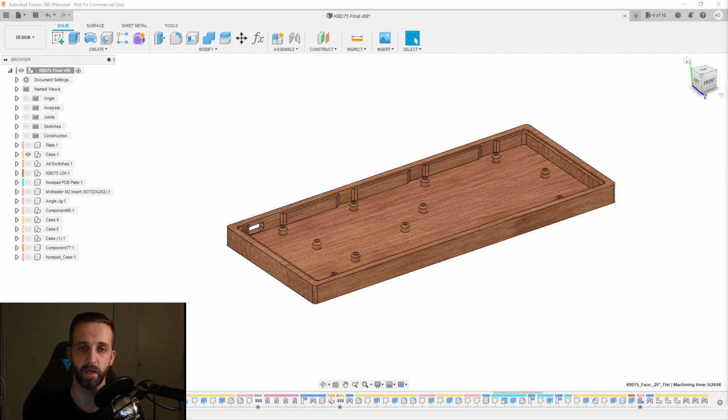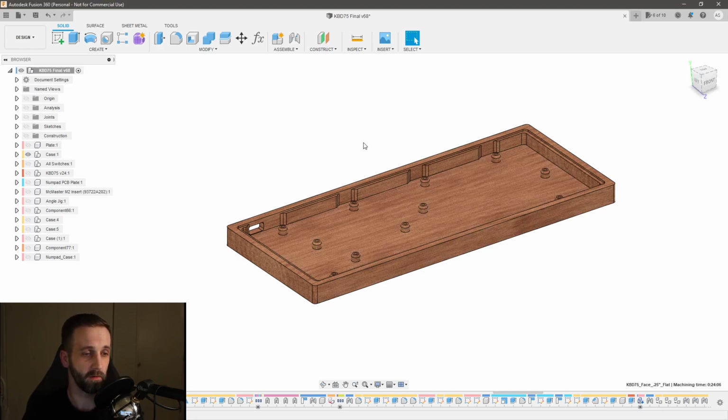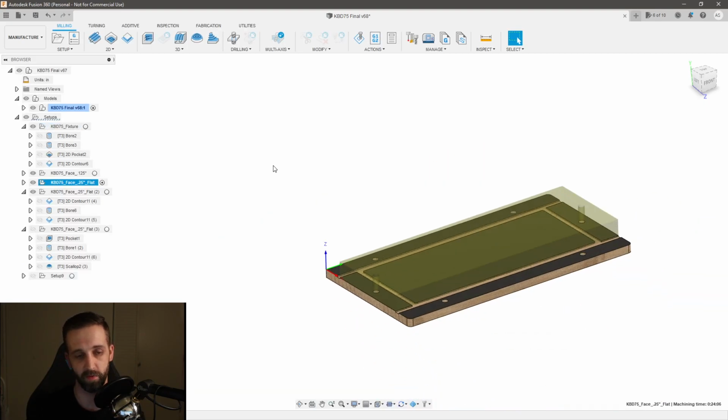So those are some of the things we're going to need to keep in mind as we program the CAM for this part. Now, just as a heads up, most of the programming in this model is actually very similar to what I showed you in the last video. So I'm not going to be doing a ton of CAM programming in this video, but more so showing you my thought process, so that you can apply it to your models and imagine those constraints and order your toolpaths in a way so that you can be successful from start to finish. So let's go ahead and switch over to the manufacturing workspace, and we'll start showing you how I approach this.